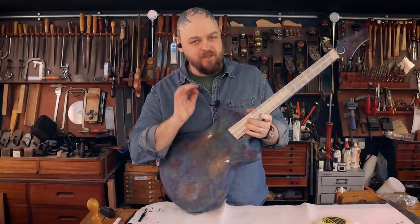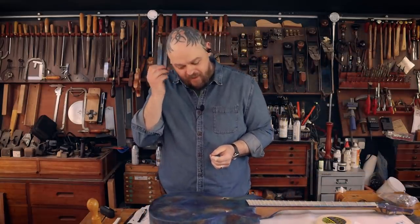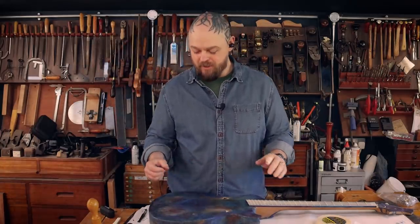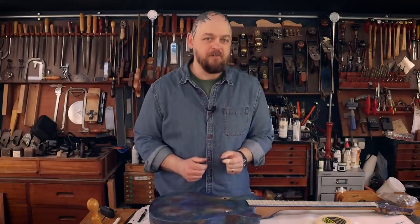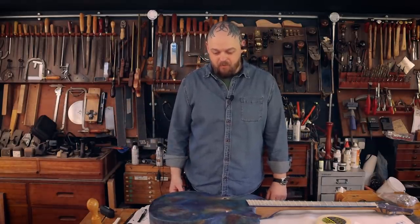I can't believe somebody else is getting this guitar. It's a problem that guitar builders have a lot, and one that I thought I'd cured myself of. I love this far more than I should love something that I'm passing on. Anyway, we are ready for lacquer.